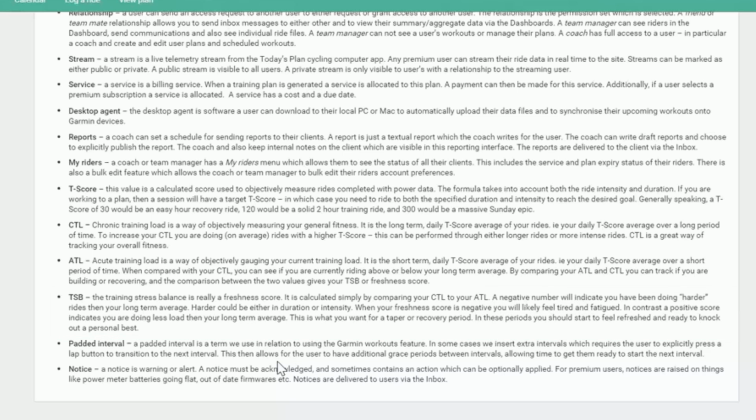Okay, so when I design training programs, we look to create a training stress balance which elicits the very best performances of that rider over the last year or 2 years. So we take away a lot of the guesswork in eliciting the best performances of our riders. You can read more of this by looking on the help section of TrainingPeaks. And next week, we're going to delve right into using this terminology and uncovering what it means in the charts, in the programs, and in the sessions that I completed in the comeback from my spinal fusion.